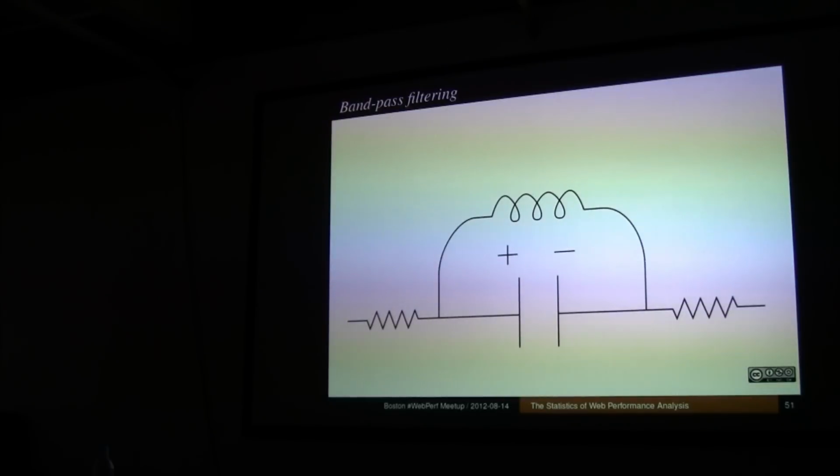The first kind of filtering we do is bandpass filtering. Any electronics majors here? Electrical majors? So bandpass filtering is typically something you do when you have a data set with multiple frequencies in it, and you want to restrict it to a single range, like a bass control when you amplify, right? You turn up the bass, you're only filtering through low bandwidth. So in the case of performance data, we say, these are my sane data ranges, and I'm going to strip out everything outside that.